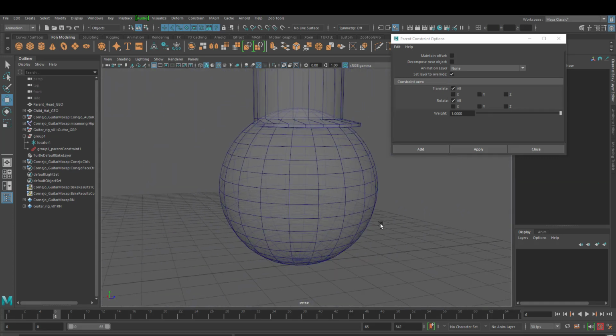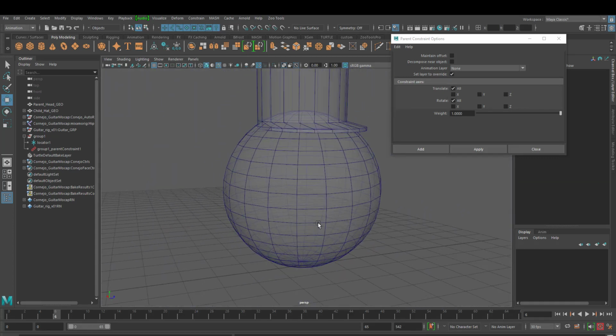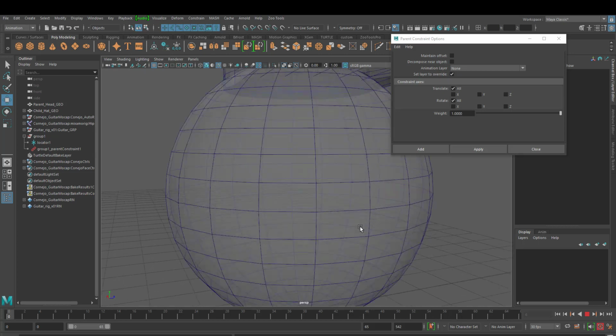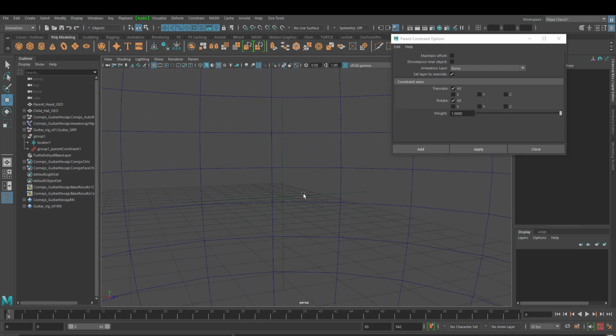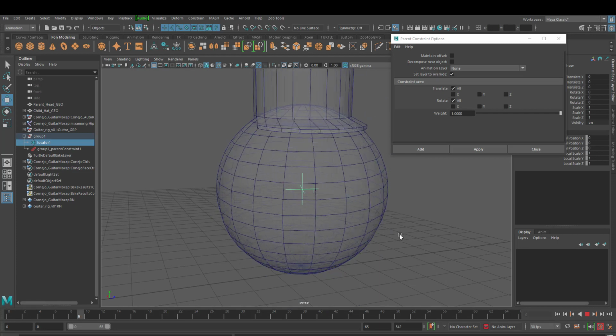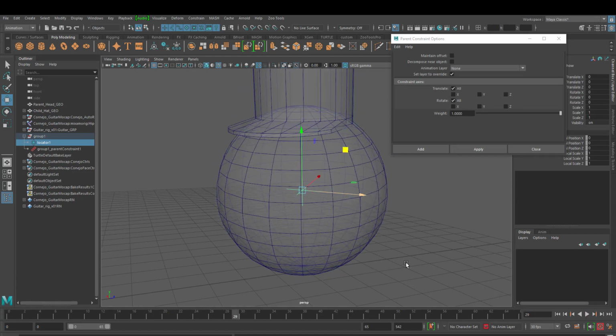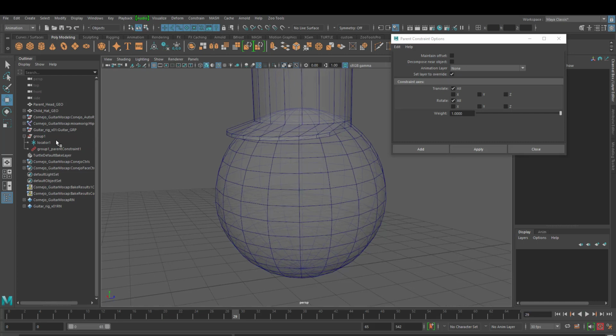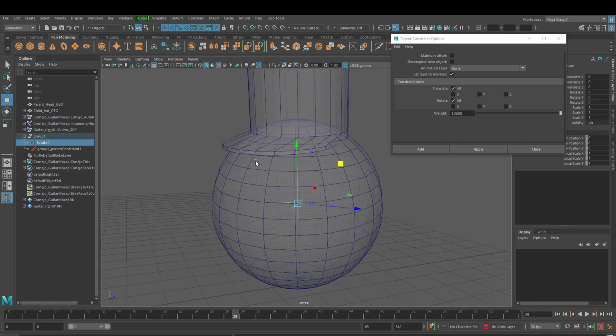Okay, so now if I animate this, you can see the locator is moving because the group is parented to the head, right? So now let's move the locator. Now I can do it two ways.